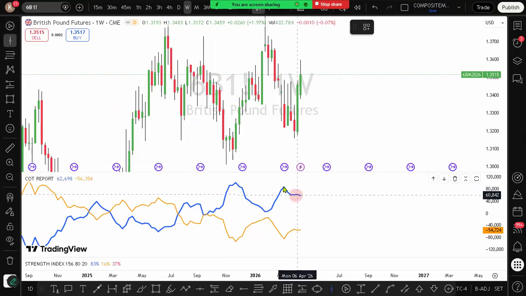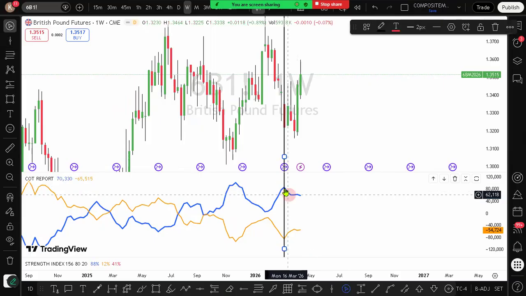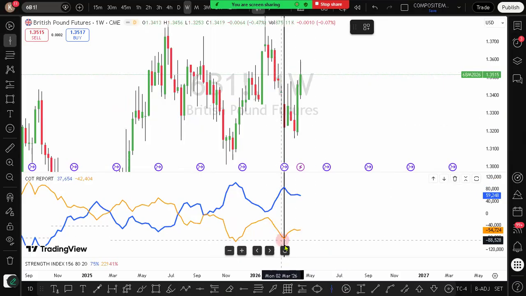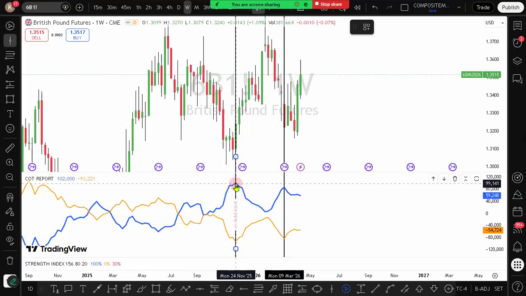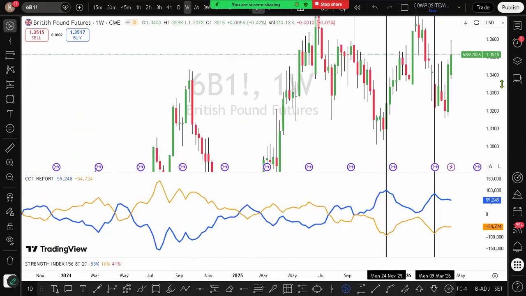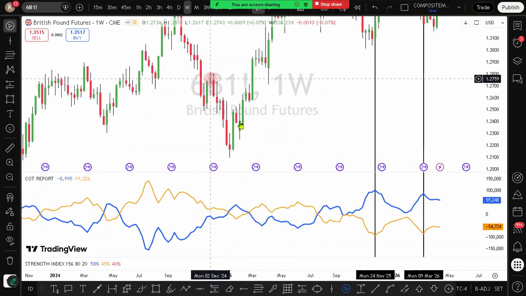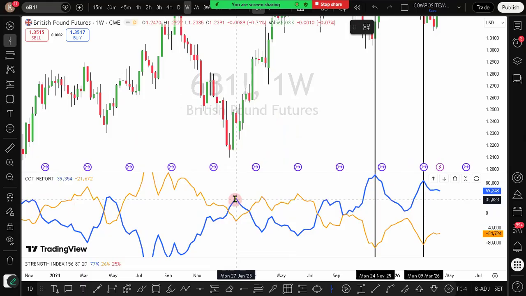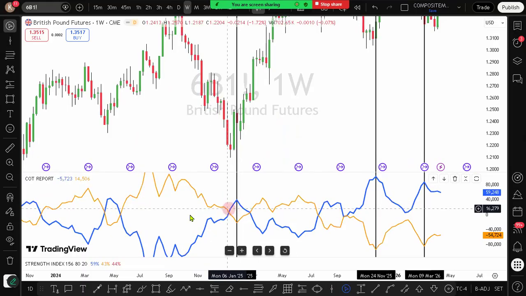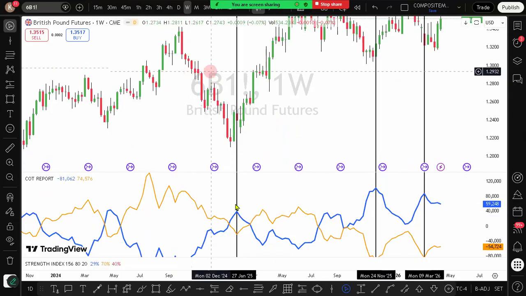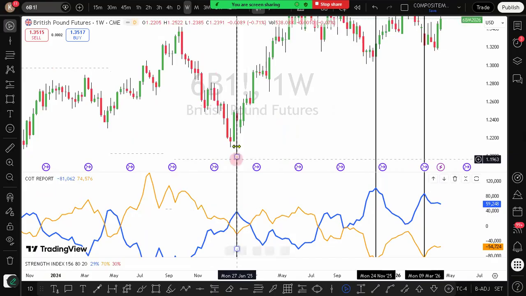I want you to see here, when they were bullish, price took some time, then went up, and you can see the fund managers were getting more bearish. Look at this, commercials getting more bullish, fund managers getting more bearish, and we get the rally. We can see even here, fund managers getting more bullish. Look at this, they are coming all the way from this low to this high, and these are the commercials. Then the fund managers were bearish because they are trend drivers and they have been pushing the bearish trend. And look at this, commercials getting more bullish, you get the rally.